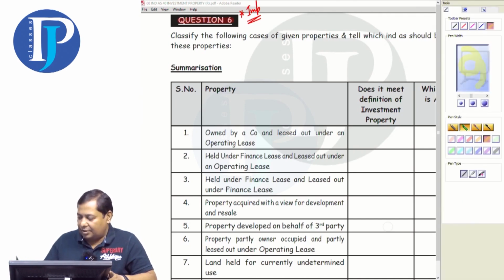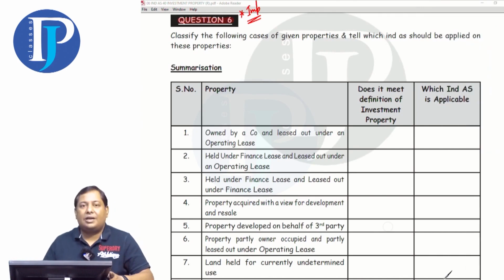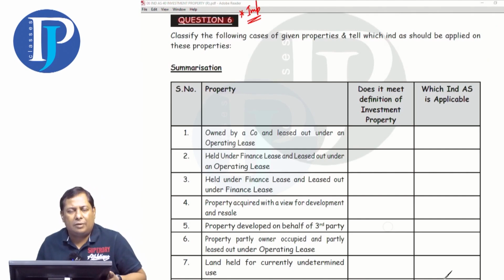These financial instruments, these are extracts from financial statements. They will not come in the exam, it's only for knowledge. There is nothing to worry about. How can you become a CA if you're afraid of financial statements?